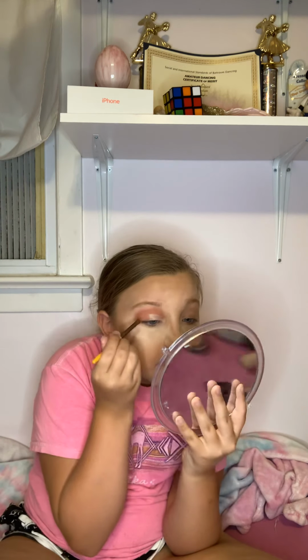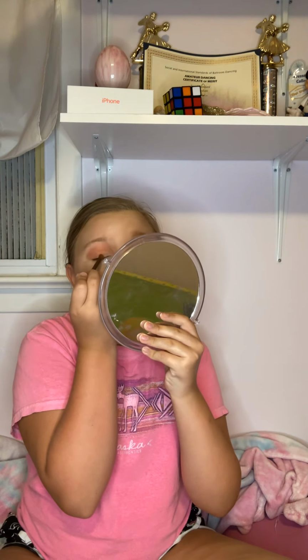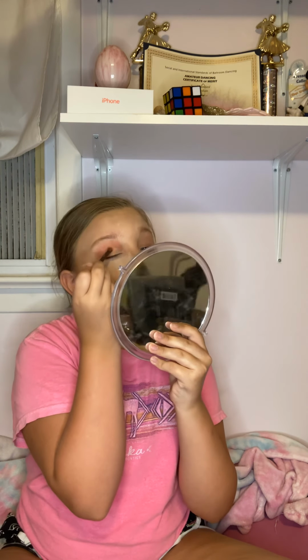Pack it on. Needs to be bright, bold. Saying, I'm here. That's what I need to say. And if it doesn't show that it's like I'm here, then it's not good. Okay, after I blend these two, I blended the orange and the yellow. Well, I need a little bit more yellow. Blend the orange and yellow.